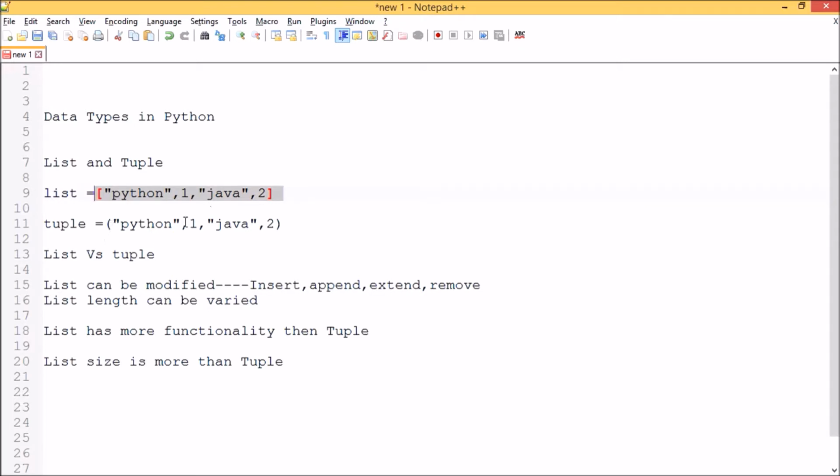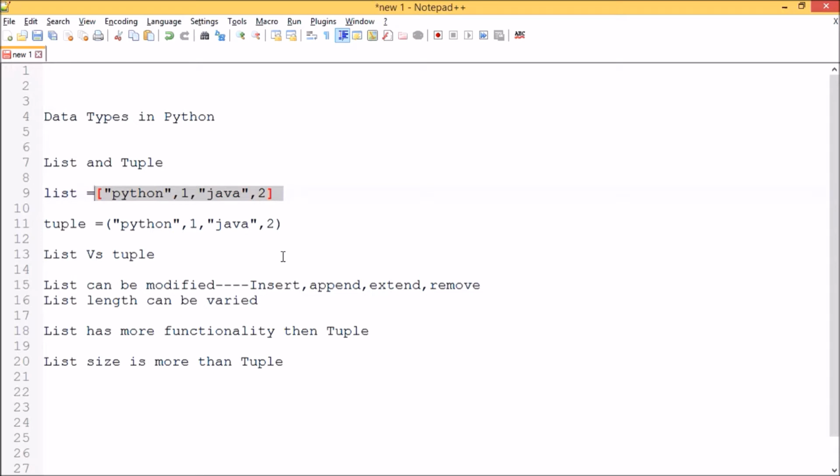Now what is a tuple? In a tuple we represent the data with round brackets. It is also a collection of data, but the data is unchangeable. We cannot change the values in a tuple. So from here we can figure out that both hold sets of data, but one can be changed and the other cannot. One is dynamic, the tuple is static. Wherever you have data that is not going to change, you can use a tuple, and wherever the data can change based on dynamic use, you can use a list.